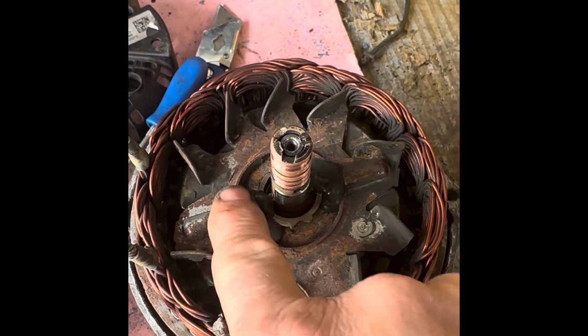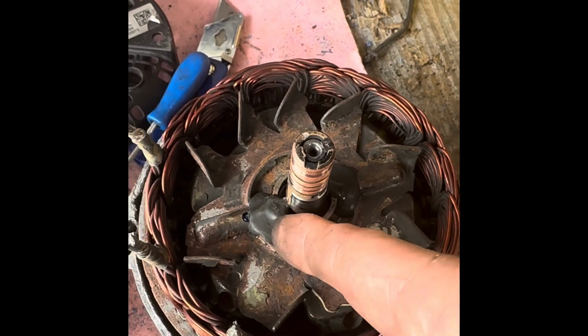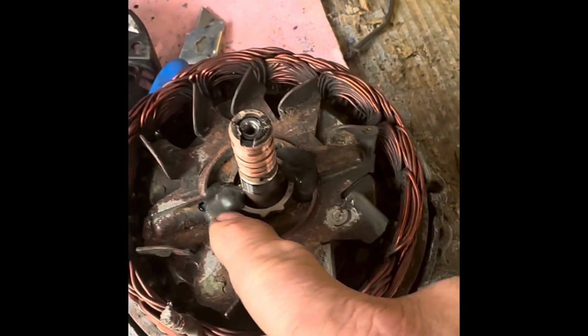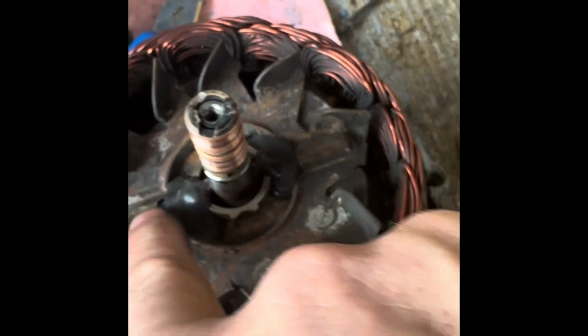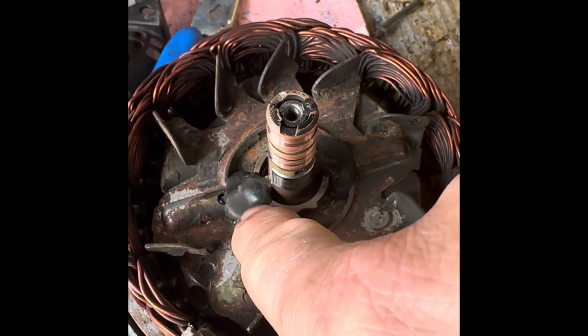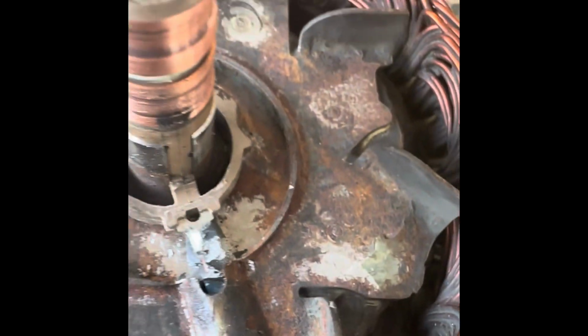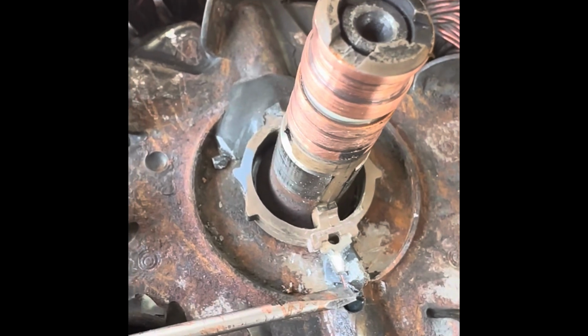We've got to separate it from here and here. So what we need to do is chip off this sort of resin, but be careful because there's a cable going down there. We just need to chip, not in the centre, but away from it. Let me chip a little bit, and then I'll come back. When you're chipping away, go very gently. You can see that wire there, so that's what you'll be careful not to hit.